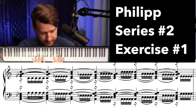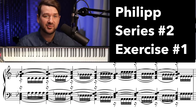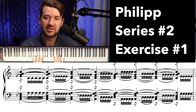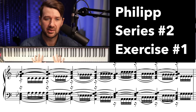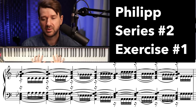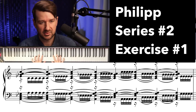Shake it out. For a lot of you, that might be the most your fourth and fifth fingers have worked in a while. Let's try it now. This exercise, this whole bar, and then we take it up an octave chromatically. Remember, everything that isn't playing these triplets, the inner voices, is being held down. Very important. Two, three, and.